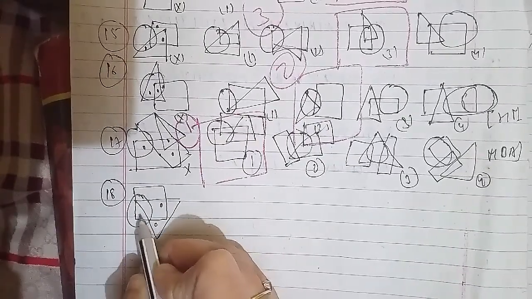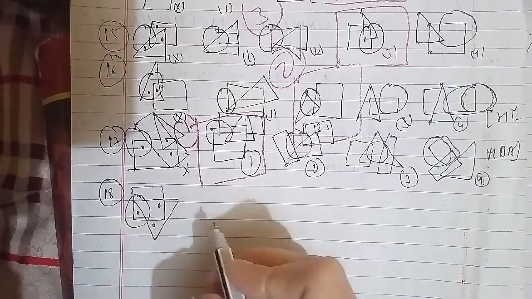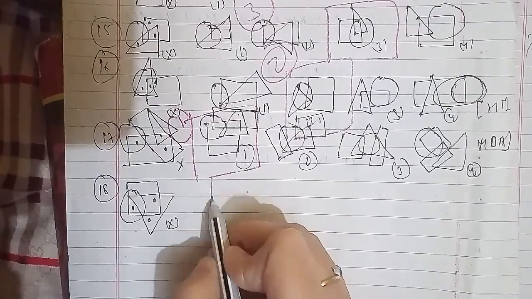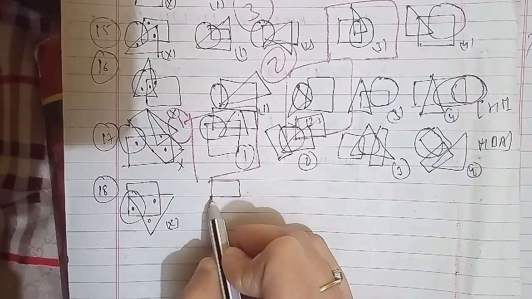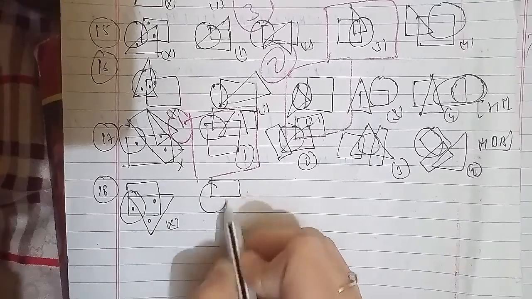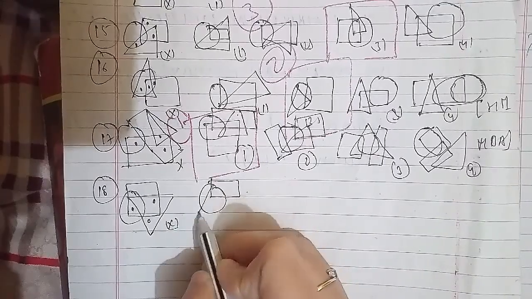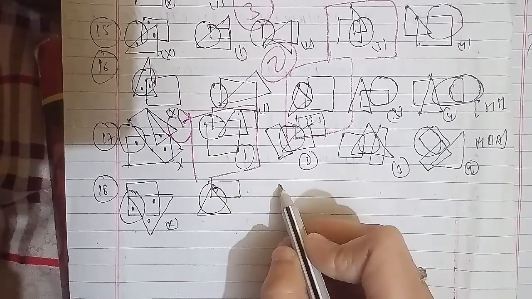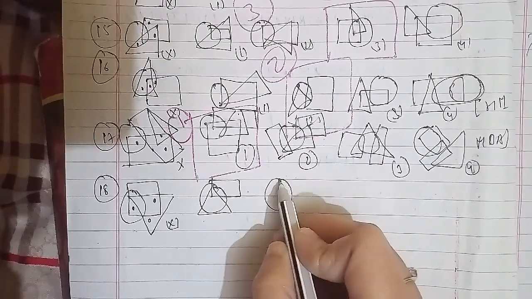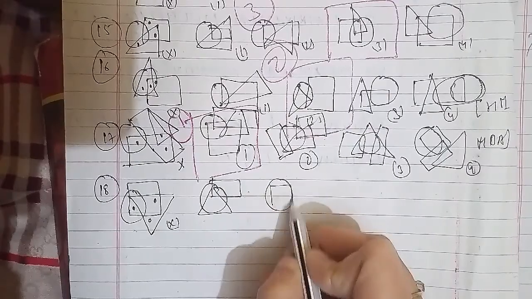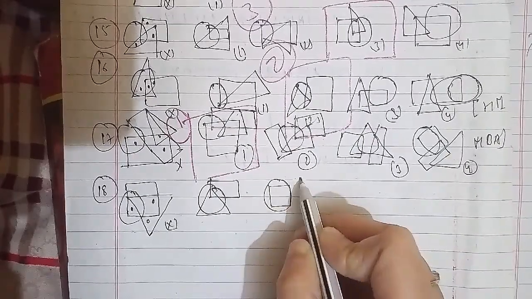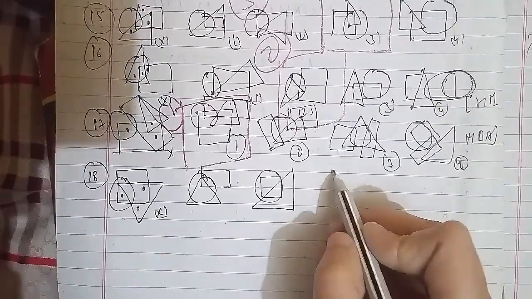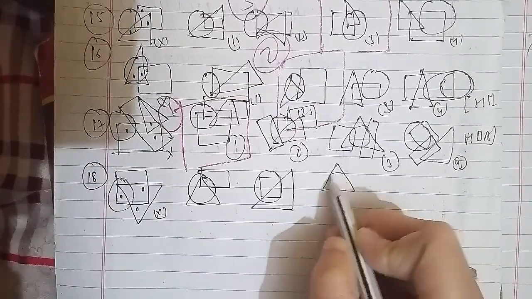Okay, so in the same cases, that's what we have to talk about. In figure X, there are three dots: one line inside the triangles only, the second line in the portions common to the triangles and square, and the third line in the portions common to the square and circle. Figures 1, 2, and 4 do not contain any portion common to the square and triangles only. So we can say that figure 3 will be the right answer for this question as well.